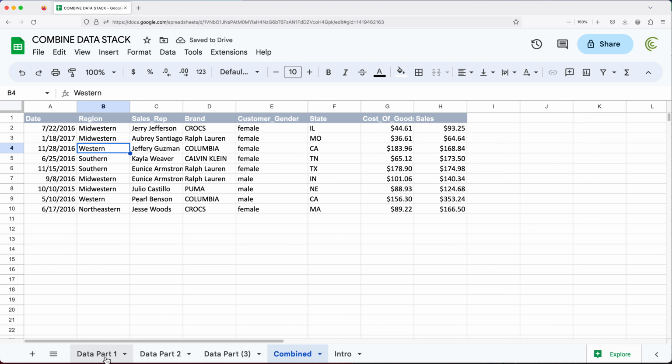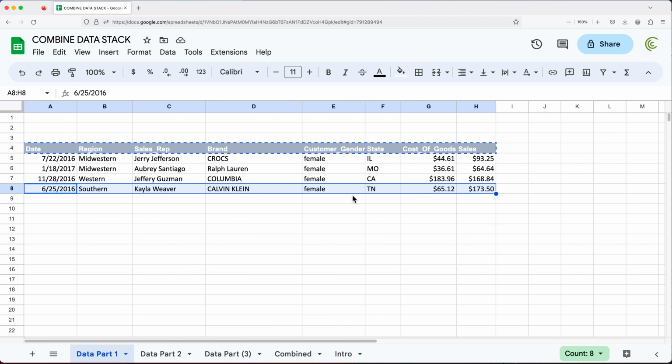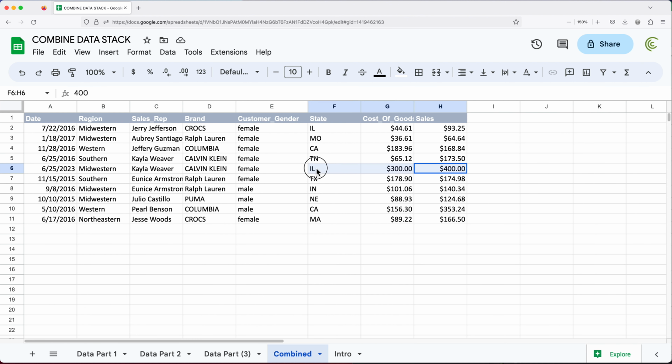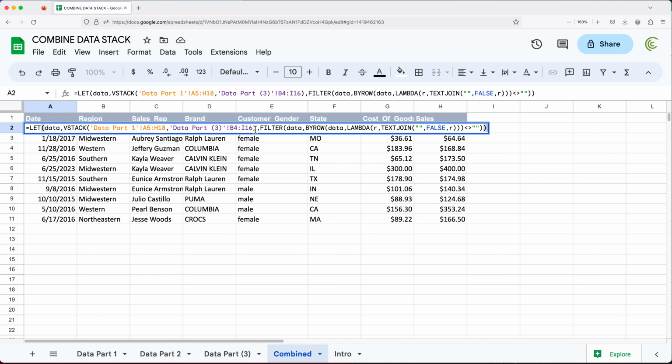And then, of course, if I go to one of those and add a line or two, I should be able to see that this line is automatically included here. There it is, as the last line from that table. And of course, if we add some data to that other table too, it will automatically include that here too. And basically now we have just this one formula where you can just comma separate as many ranges as you want. And that should just give you your combined data.